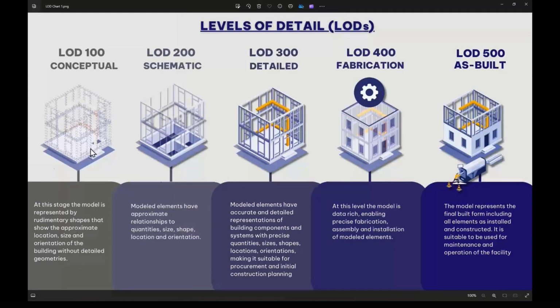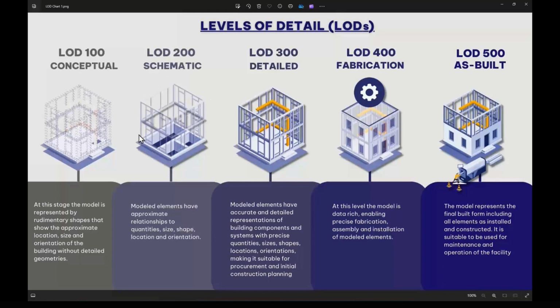Here is another external infographic or reference that goes over the different LODs. In LOD 100, which is the conceptual design, the model is represented by shapes that show the approximate location, size, and orientation of the building without detailed geometry.